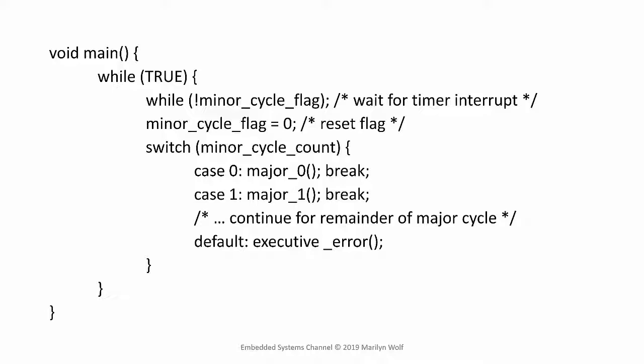The executive checks for a flag to see when the next timer interrupt has occurred, and it then performs the tasks that are required by the application. We wait for the flag rather than executing the executive inside the service routine, because running a long piece of code inside the service routine will prevent lower priority interrupts from occurring.